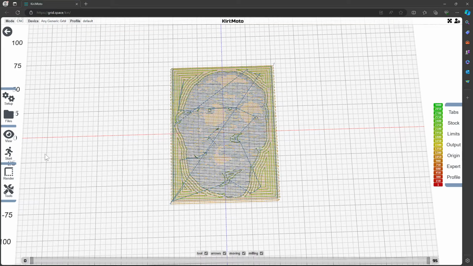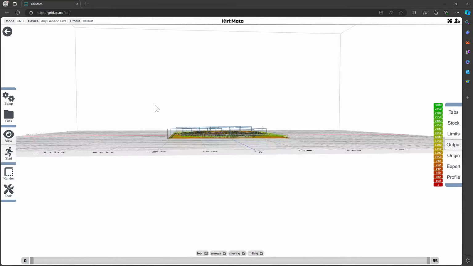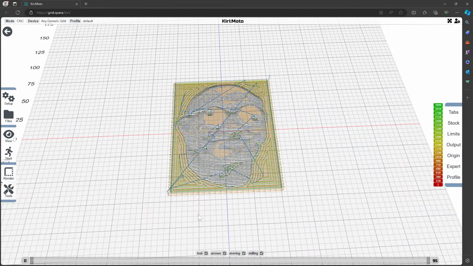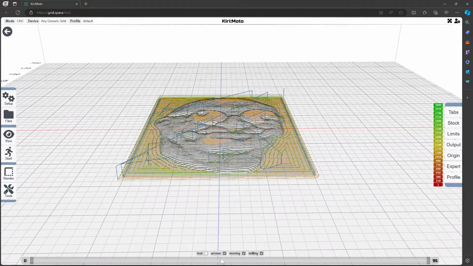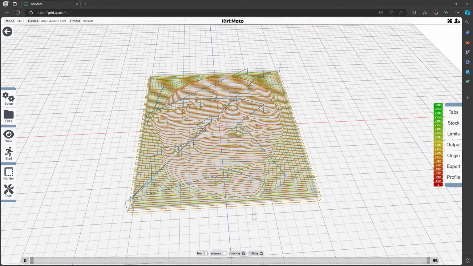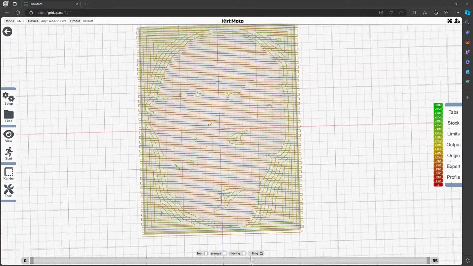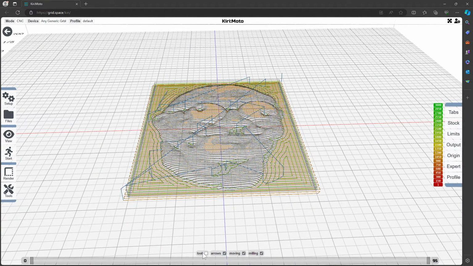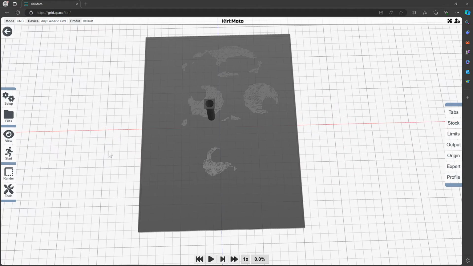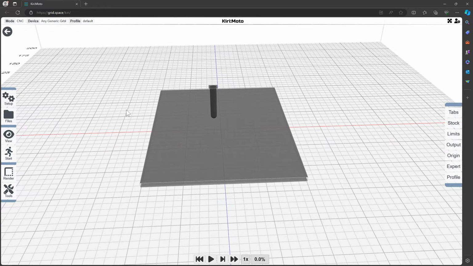You can look at a preview which shows you the actual movements of the tool. Let me take those off if you want. Take off the arrows which are on there. Take off the moves. And that's the milling taken off as well. And next you can do an animation. And it's good to do the animation because it tells you what you can expect to see when you actually run it on the actual instrument.